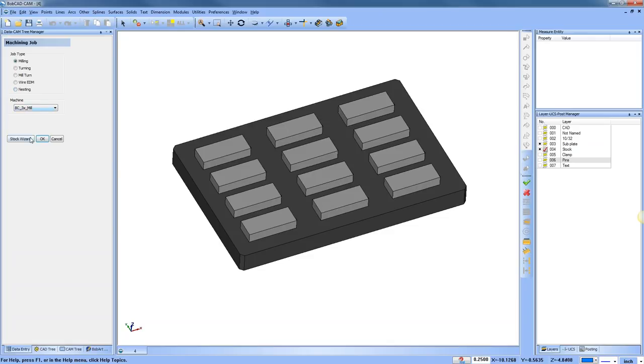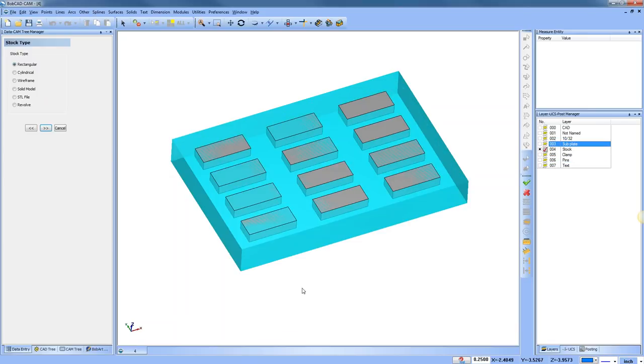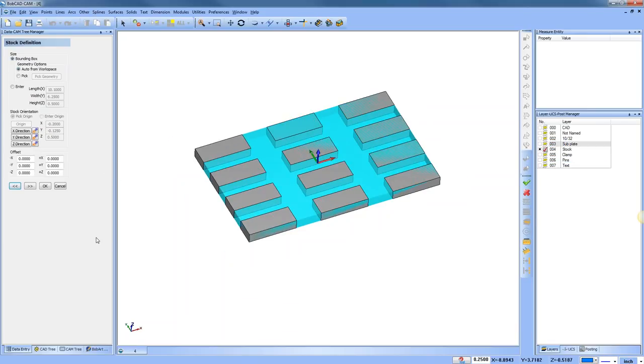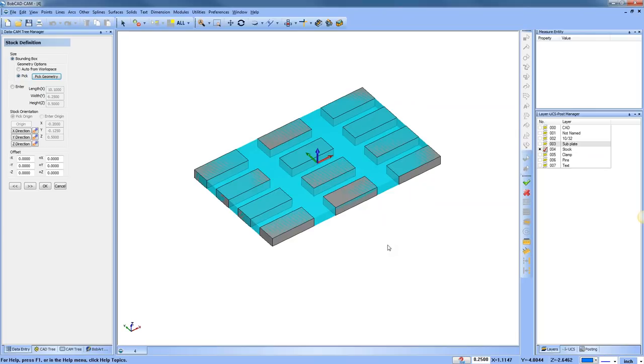When we go to set up this job, if we use the rectangular stock, what it does is it picks up everything that's on the screen, okay? And that is not the ideal scenario. We could go back here. We could turn the subplate off and just have the stock shapes up and move forward. And that will put a bounding box around the stock shapes, but it still isn't selecting each of the pieces of stock. So when we go to simulate, it looks like multiple pieces of stock versus one single piece of stock. Okay, so we could use the pick geometry option. We could say pick geometry, and then this way, let me window pick it all and spacebar. We could use the pick geometry option, but because it's rectangular stock, it's still going to just draw a rectangle. Okay, so how do you account for multiple pieces of stock?